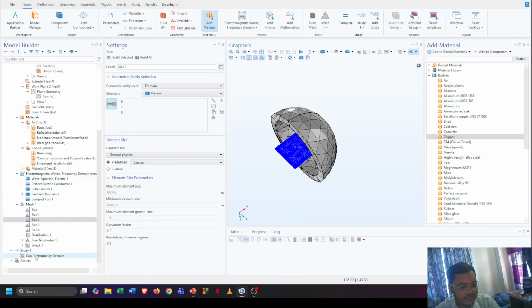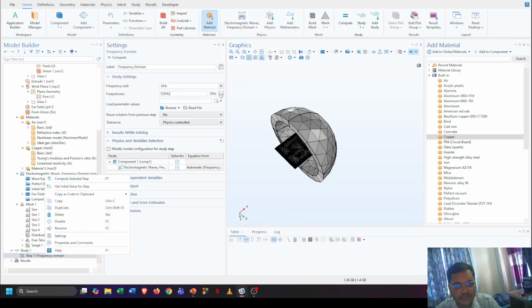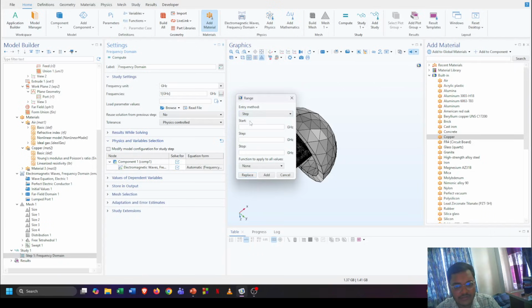Now I am clicking onto the study 1. Under the study 1, here you can see the step 1 frequency domain. Now I am clicking here, and I am customizing.